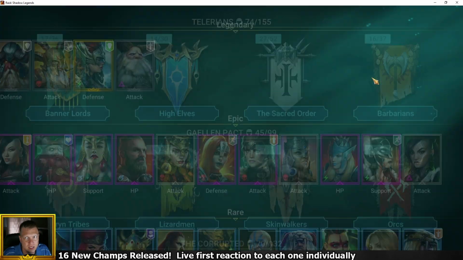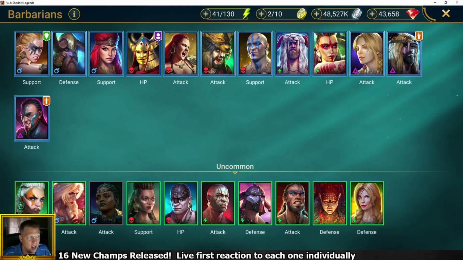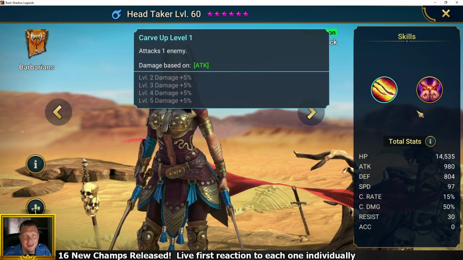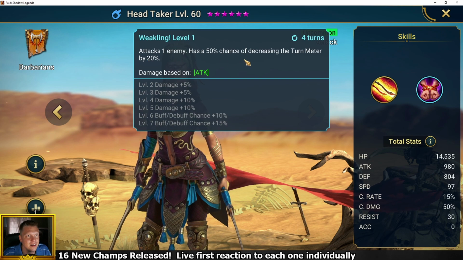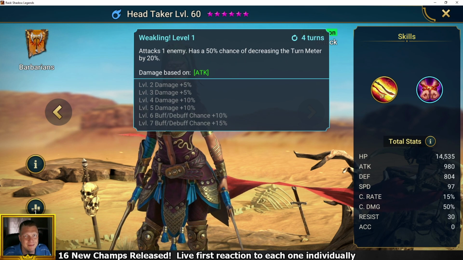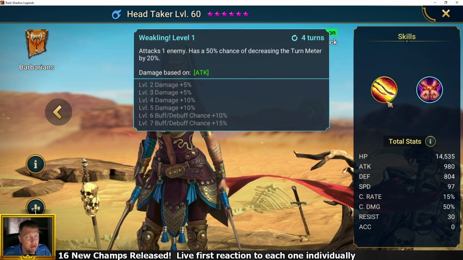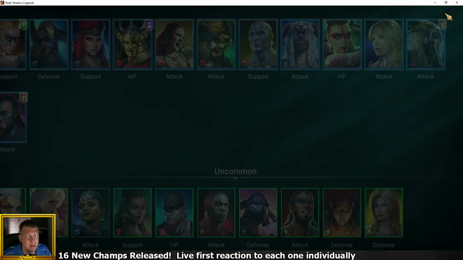Next, we will go Barbarians. It's going to be Head Taker, an uncommon, right here. We've got a 50% chance of decreasing the turn meter by 20%. I don't really see a whole lot of utility here. Looks like it's just going to be food.